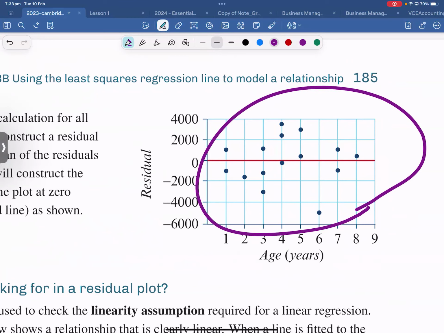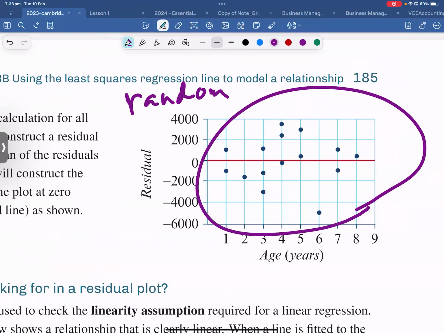Or do you think it is something random? Yeah, the plot is everywhere, isn't it? Can we see any clear pattern? No, not really. It's everywhere. So if it is random, guys, that means perfect. We would say the relationship of our two variables is, what is it? Linear, right? The relationship is going to be linear. We don't have any problem.